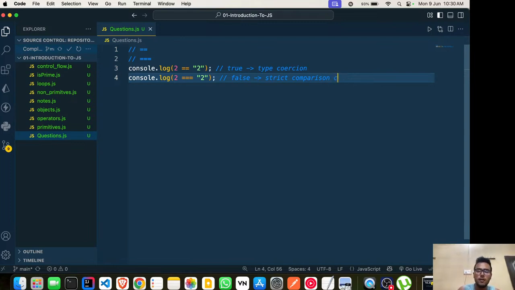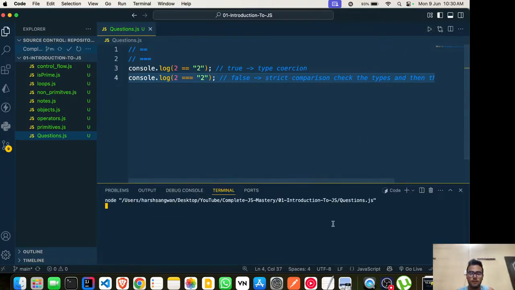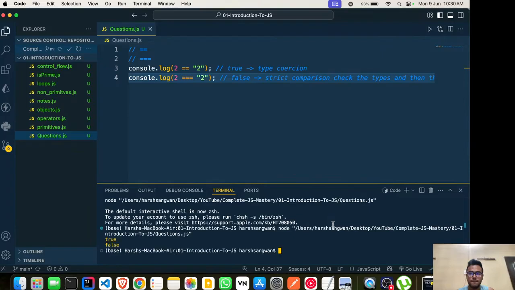It is first going to check the types and then the values. So it will say that the type of this is string, and the type of this is number, so how are we comparing these? Then the answer will be false. So let's just see the output. So first one is true, second one is false.